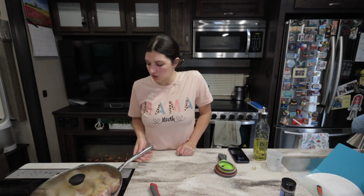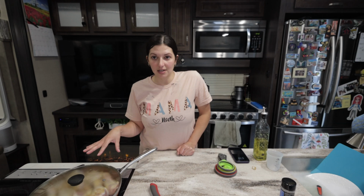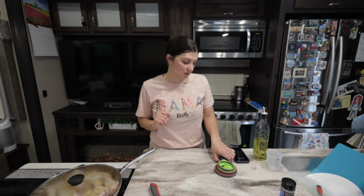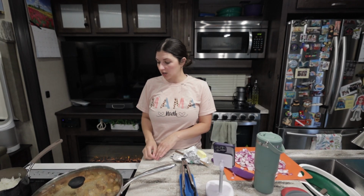You can stir it occasionally. It doesn't look like there's going to be a lot of juice in there, but when it's done cooking, it's going to be a lot more than what it seems. Alright, this is done. It's been an hour. We're just going to turn it off.